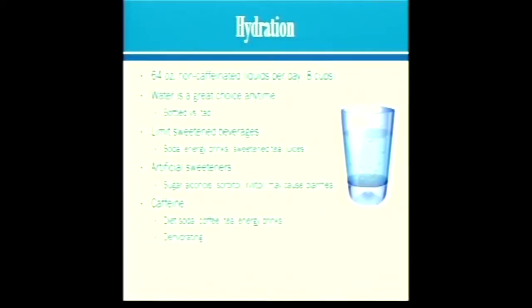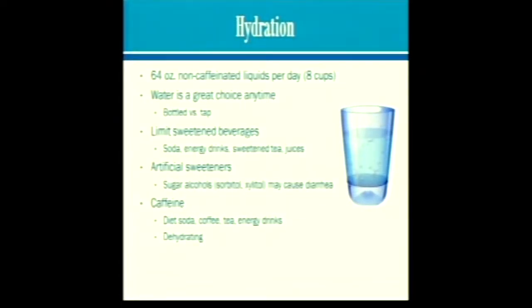Your artificial sweeteners. Now, if you have diabetes, this is not the same presentation for you. This is cancer risk reduction. We don't want to overconsume sugar, okay? Overconsuming sugar causes a lot of problems in our body that cause cancer. So some people will go to sugar-free products, and you'll find sorbitol, xylitol, all these other chemicals in there. But they can cause a lot of problems themselves, and normally when I see people, it's causing a lot of diarrhea. It's usually what I'm catching in those. So your artificial sweeteners, especially in your juice, it's not necessarily ideal. But if you have diabetes, we really need to weigh the benefit versus the risk of those. If it were me, I'd drink water.